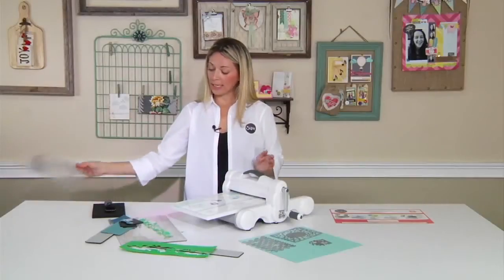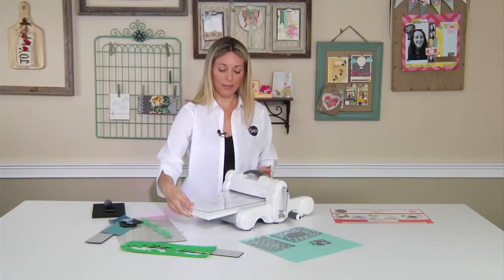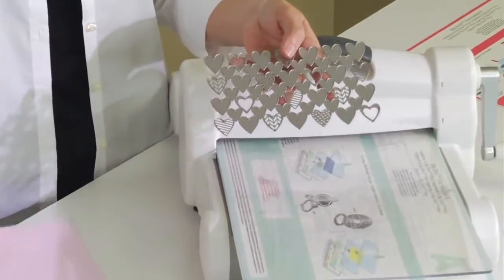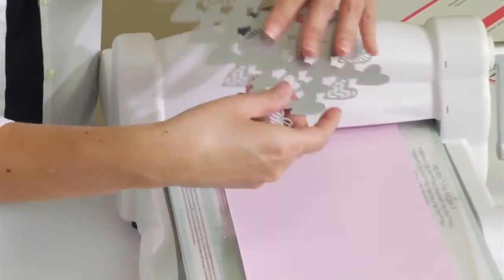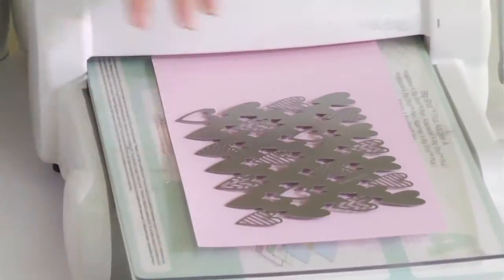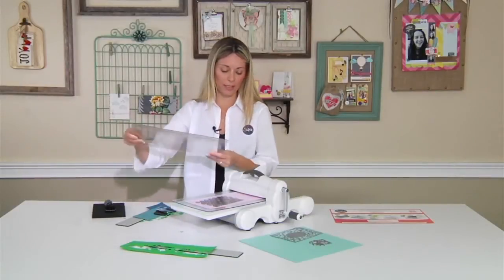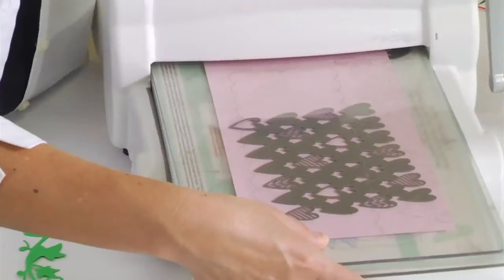Now of course I'm gonna get a cutting pad to lay underneath me. And then I'm gonna get this beautiful die here. I'm gonna grab some cardstock. I'm gonna lay that down. And I'm gonna grab my second cutting pad because you always need 2 pieces of bread. I'm gonna run that through.